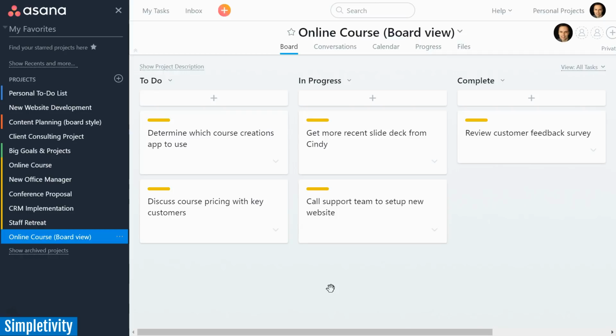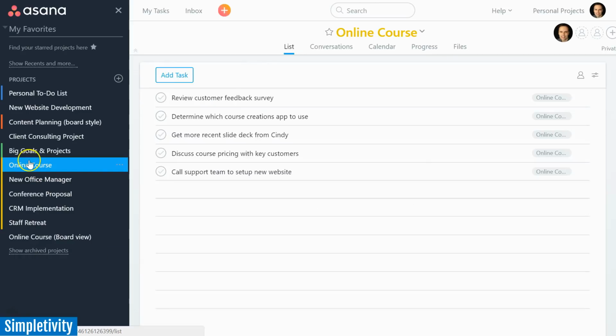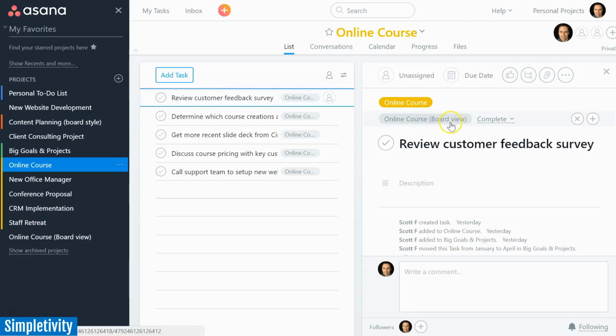So if you are wanting to get the best of both worlds, both the list view in Asana, but also the board view, the Kanban style of managing your projects, you can do so. Just create a duplicate of your project. Start with creating a blank board without any tasks, and then go to that desired task, and you can select all of them and then also add it to that board. Now, of course, when you are adding new tasks, you're going to want to remember to add that board as well if you want it to appear in both places. But because of all the other information that you're probably already adding to that task, that's probably not too much to ask, is to add that and make sure that it's added to that board as well.